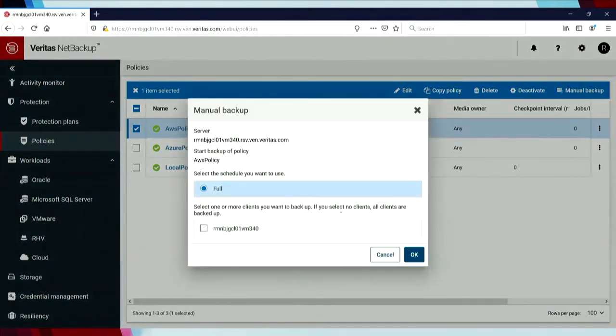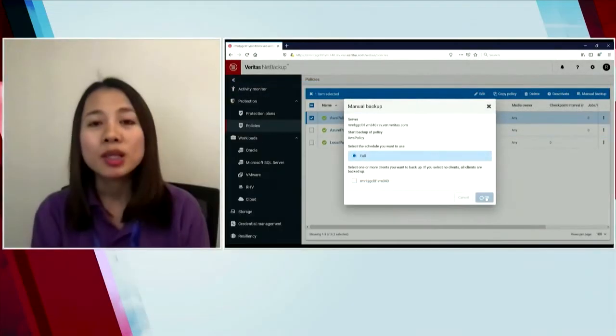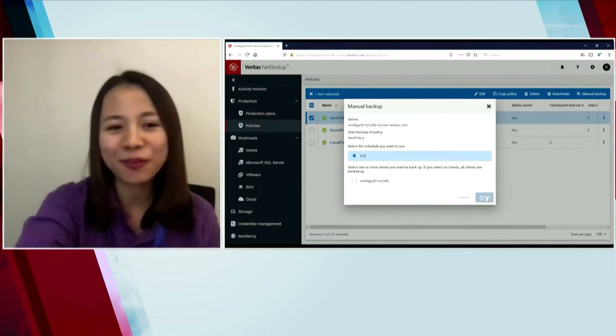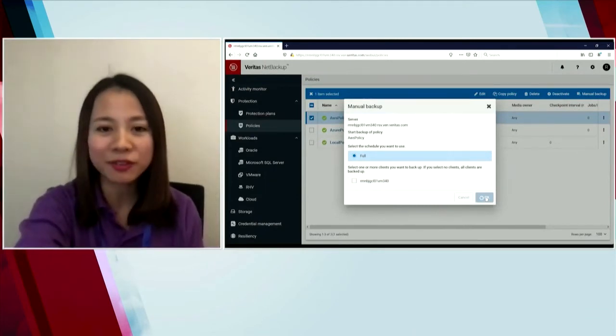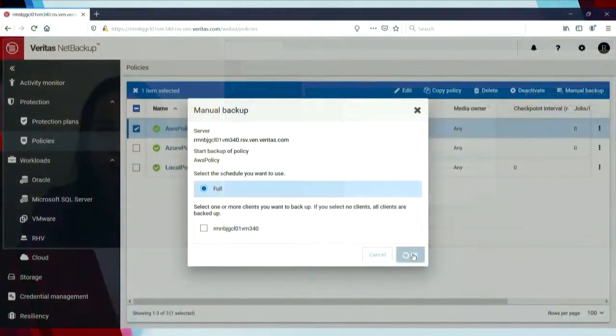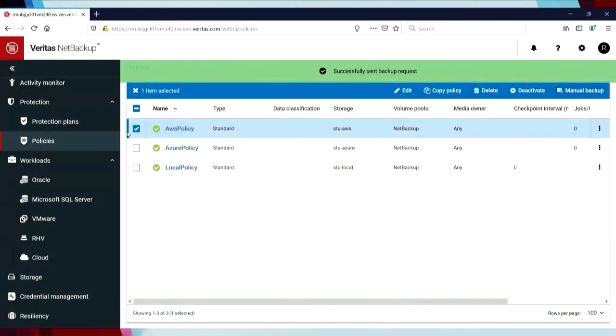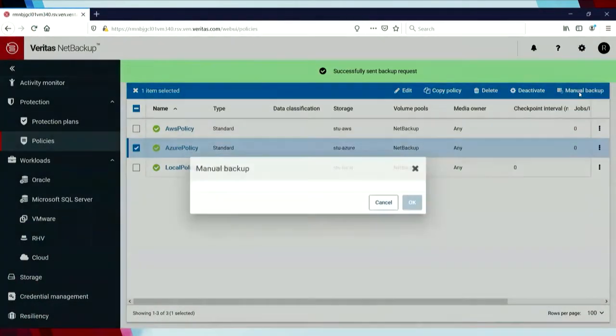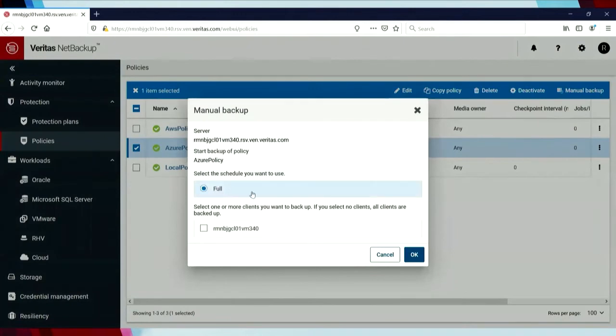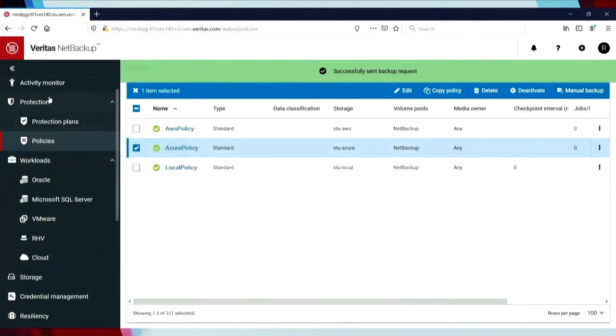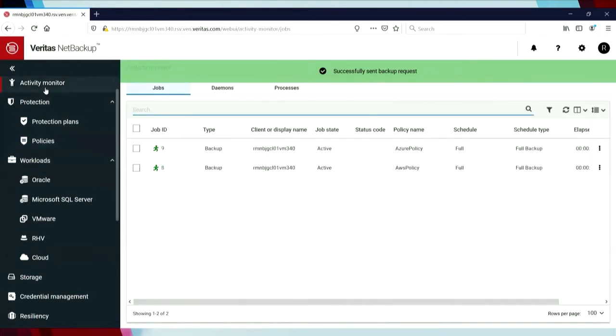So what happens next? The deduplicated data will be sent to cloud target automatically according to the policy schedule. But we are not going to sit here and wait for that to happen, right? Just to be quick for this demo, I'm going to manually kick off the backup process to Azure and AWS. So if you look at what's happening here, backup to multiple cloud targets are running simultaneously. And you can add more cloud targets if you want to.